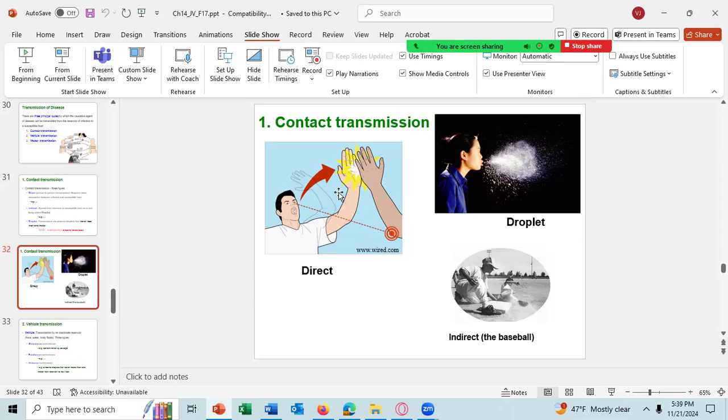So here's direct contact transmission, droplet transmission from 1 meter from the, I don't know, sneeze or cough right there. But you can see the particles after 1 meter, it's fewer particles, but still it's from the same sneeze or cough, and you can get infected being more than 1 meter away. Indirect transmission, where the pitcher has the disease carrying organism, he touches the baseball, he throws the baseball to the catcher, who then touches the baseball, picking up the disease carrying organism. And that's indirect transmission via the baseball.